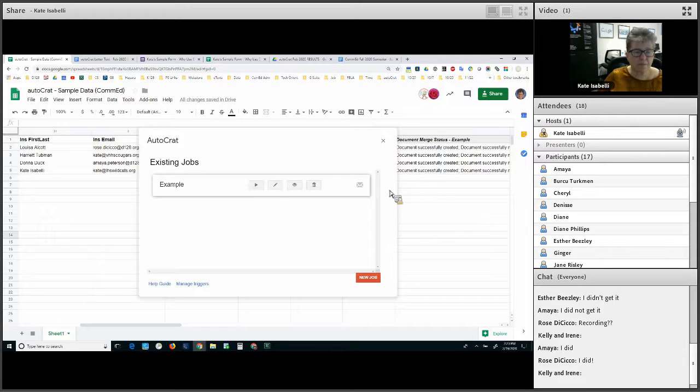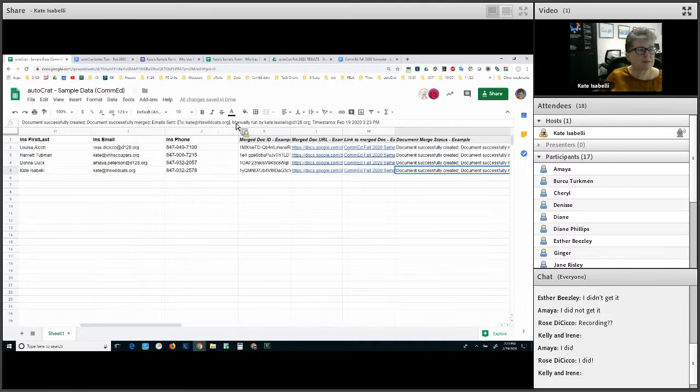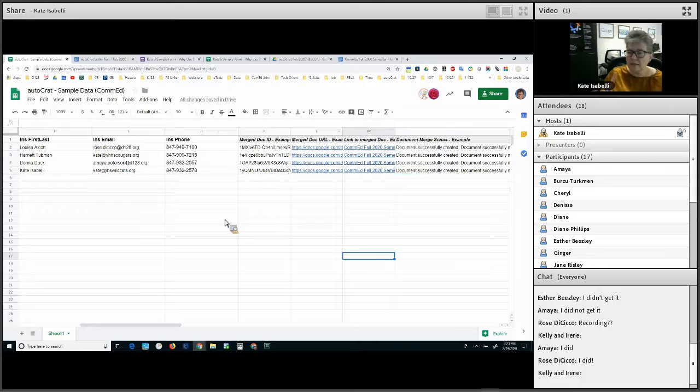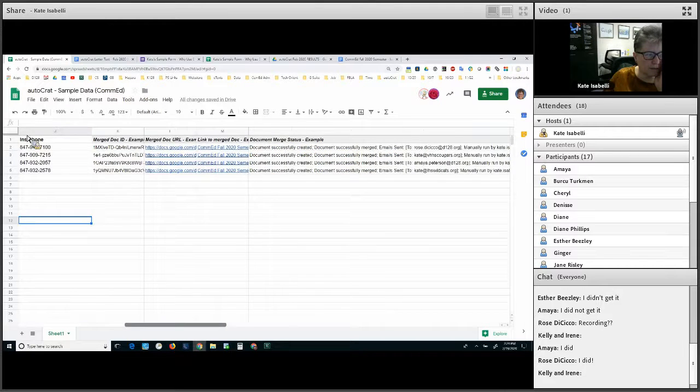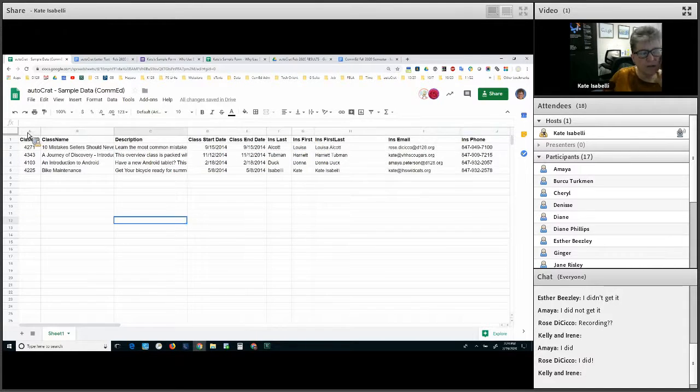Okay, and this time I'm guessing that the whole thing should be successful. Yep, email sent to me. Now, the other thing, and I'll just point it out real quickly, is if you had some other column in here, like let's say we could add one more column to this sheet. So I'm highlighting over here, doesn't really matter where, but I'll put it here.